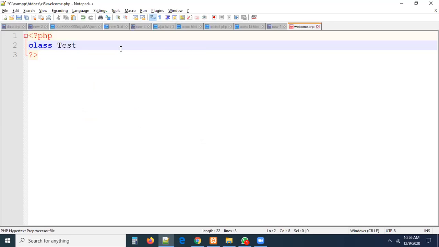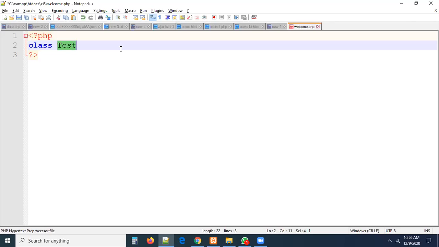Generally, guys, one rule I will tell you in PHP: how can we declare variables? And while declaring the variables, what are the rules and regulations we are following? The same rules and regulations apply to the name of the class. We know that the name of the class should not start with special characters, except underscore.